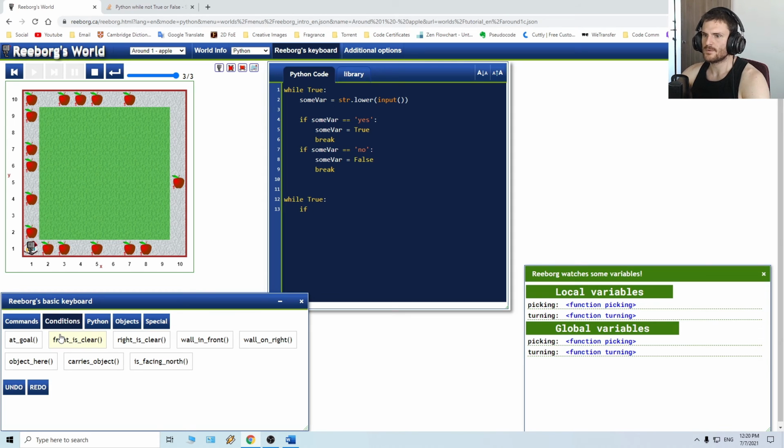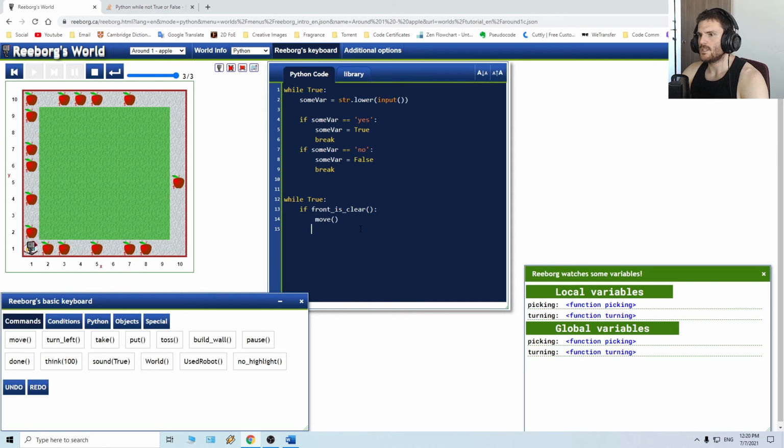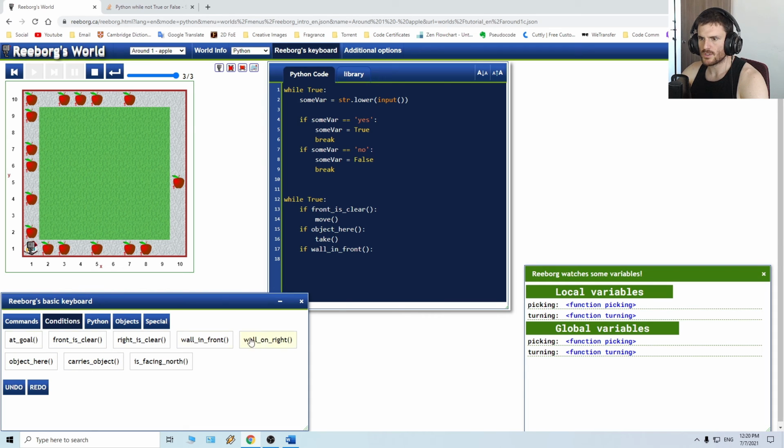If front is clear, move. If object here, take. If wall in front, turn left.